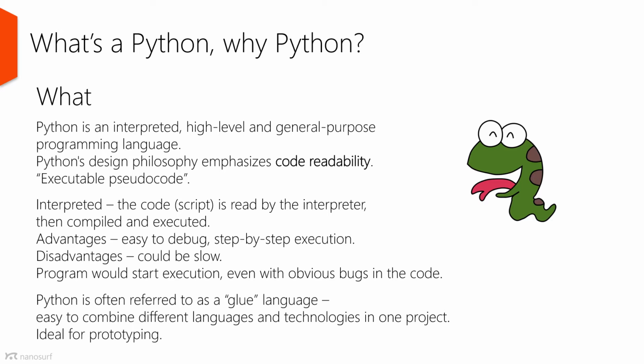Another great thing about Python is that it's like a glue between different technologies. It's easy to combine many different languages and frameworks in one Python project. So it is a great language for prototyping. Having this in mind, at Nanosurf we chose Python as our language of choice for the scripting.